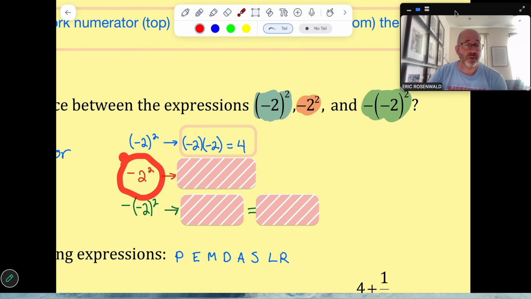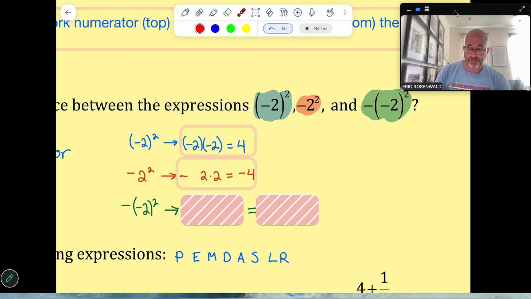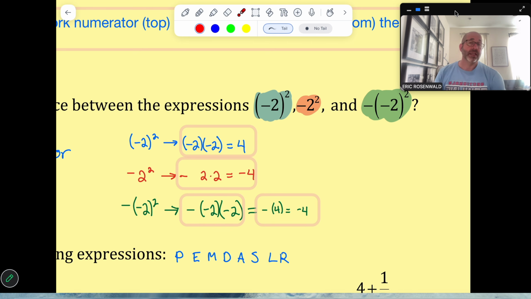This one is saying, when you read it, the opposite of 2 squared. That's the opposite of 2 times 2, which is going to equal negative 4. So the parentheses definitely made a difference there. When we look at the next one, what we see is that we've got a negative on the outside, and so what this says is the opposite. And then we say right here the opposite of negative 2 squared. Well, we just figured out negative 2 squared. That's up here, right? We know that that's going to equal 4. So what this reads as is the opposite of negative 2 times negative 2, which is going to equal just negative 4. Now again, if you're not using parentheses appropriately, you're going to get the wrong answers.